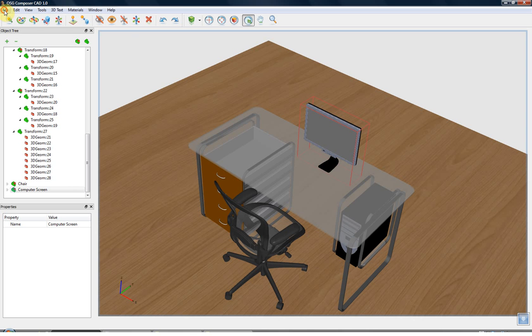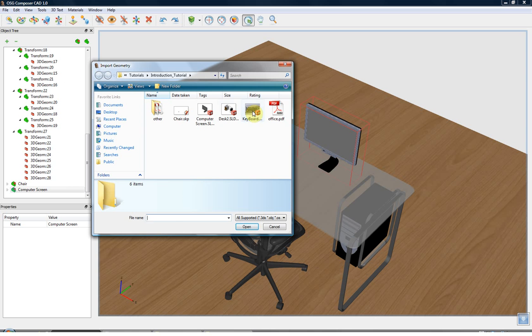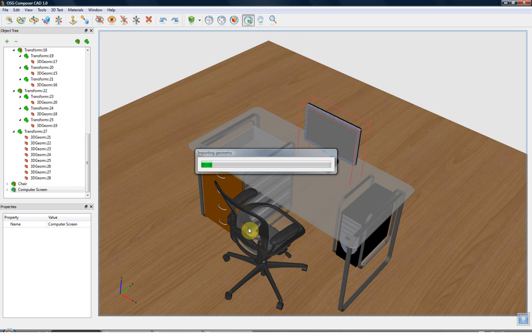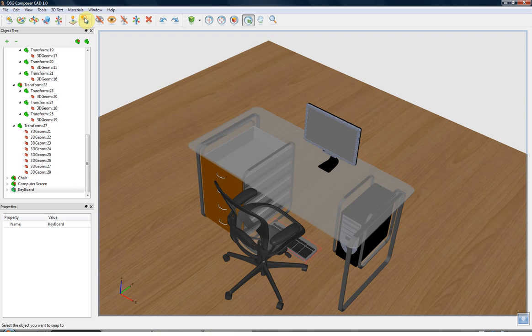The last geometry I'm going to import is going to be a keyboard. Again, the keyboard will be imported into the center, and being selected, I can snap it to the desktop. I want to center the keyboard to the screen, and now I'm satisfied with the location of my keyboard, so I can freeze it. I can freeze and unfreeze the keyboard. By freezing the keyboard, I can no longer move it using any of the draggers. And as you can see also, the freeze icon will be added to the keyboard in the tree.